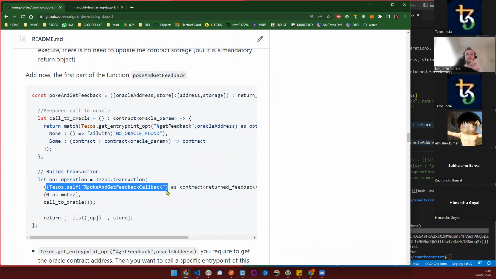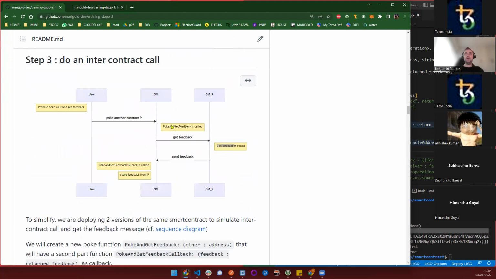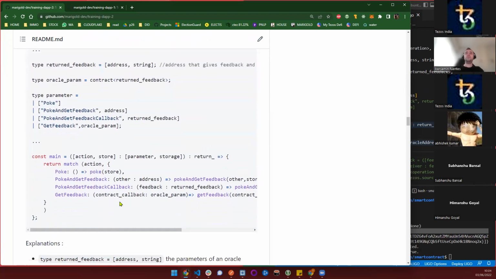And that's pretty much what I have to do for the first part of poke and get feedback. So we have done part 1, the get feedback of the Oracle, and it's missing the callback function. So let's go to the callback function.